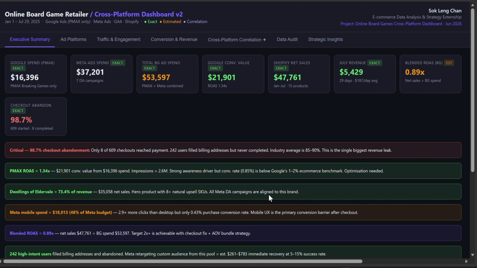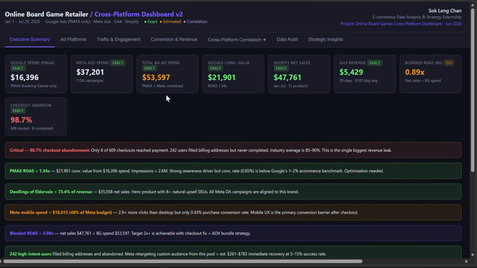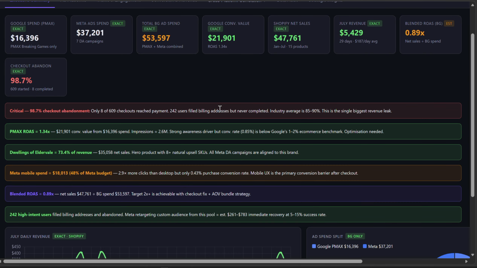Now here, this dashboard will show the revenue. They have the graph here. And then here is the total spending for Google and Meta. So for the Google PMax apps and also the Meta apps, the total spending is 53,597. And for the Google PMax, the conversion rate is only 1.34, so that is not very high.